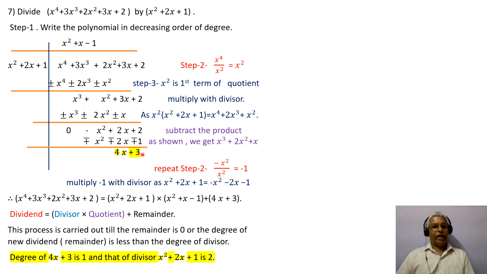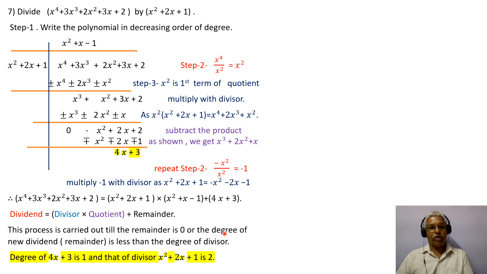You can write this as dividend equal to divisor into quotient plus remainder. Dividend is equal to divisor into quotient plus remainder. This is what is remaining, so we have written it like this. I need not repeat it again. Now I was talking about this comment.